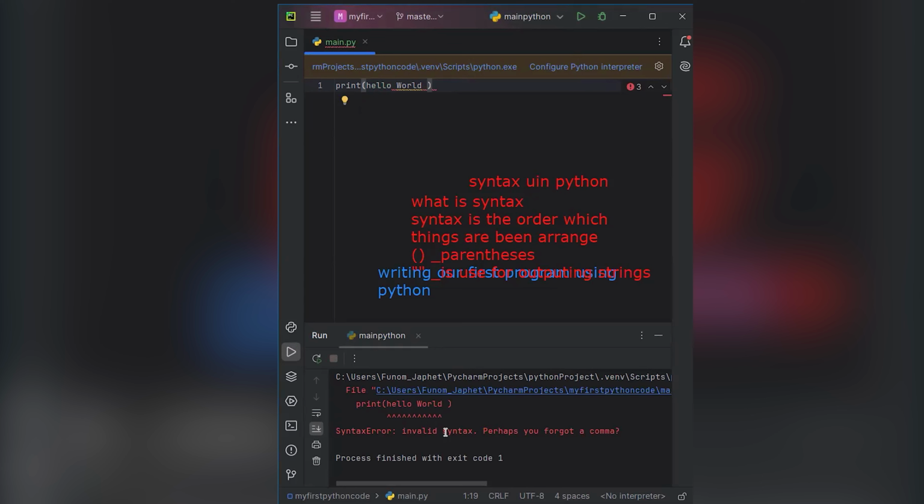The reason is that you have forgotten the double quote. The double quote indicates to Python that you are about to output a string, and this string is not assigned to any variable. I'll be explaining what a variable simply means.